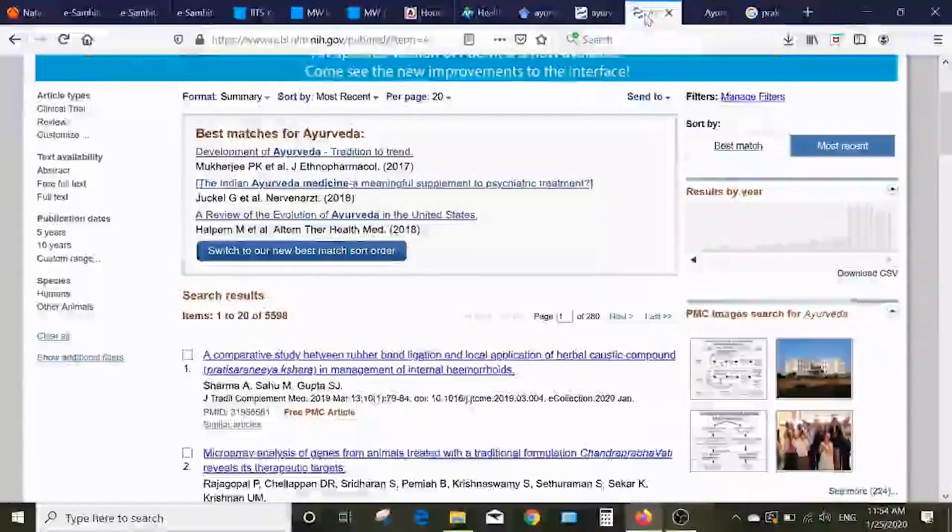Google Scholar includes anything and everything that is published in any online journal. It doesn't discriminate between whether the journal is good or bad or worse. So Google Scholar basically is a search engine, as I told you. It is not a database, not a research database. Google Scholar will show you different papers containing the particular keyword, and when you click on those results, it will take you to that particular website, wherever it is being hosted.